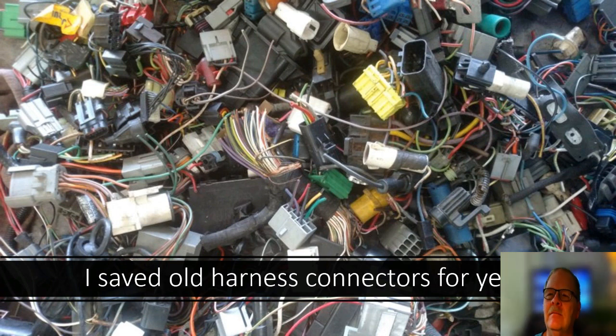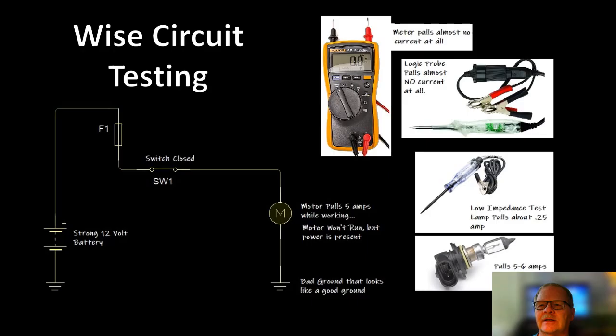Anyway, I took this picture. I had dumped all those connectors out one day and was sorting through them to find one like I needed, and I could usually find one. But this is a picture of that. Now, when I left the college, I didn't keep those. I left that bucket of connectors there so that they could use them over there. I had collected them at the Ford place, but I added some periodically at the college when we had a wire harness we were getting rid of. It's always a good idea to do this, though. And I had them in a 5-gallon plastic bucket that was under the bench where it didn't look like a mess all the time.